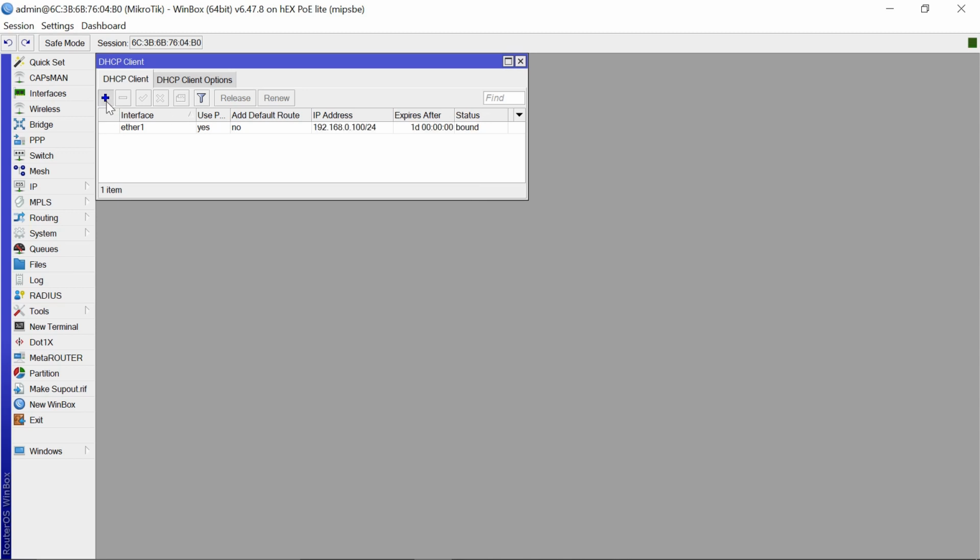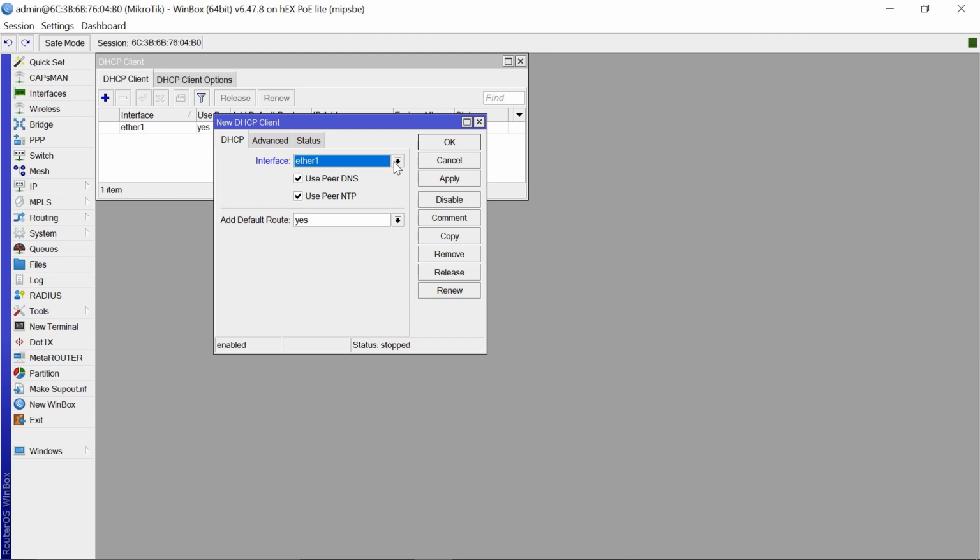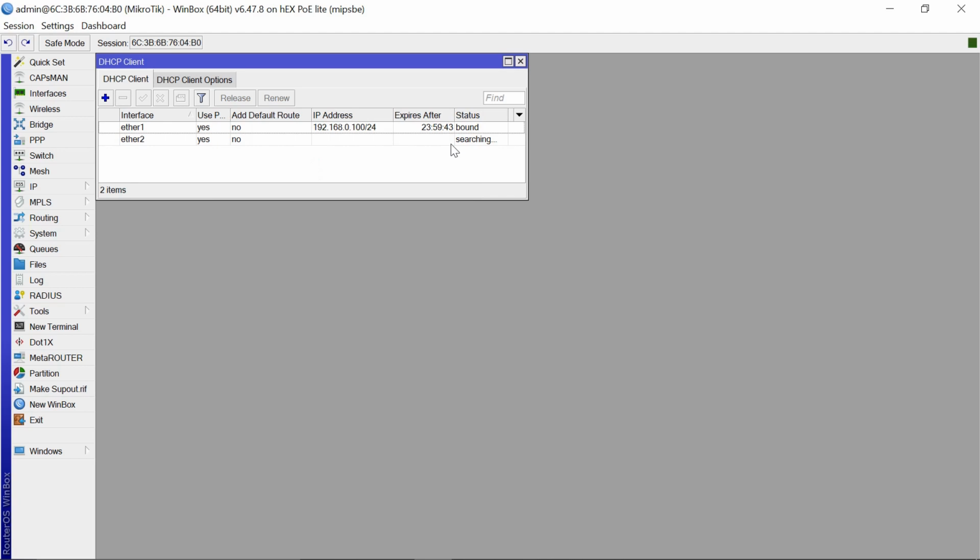Then we do the same for Ether2, where our second ISP is plugged to. Add default route, this should also be set to no. Okay, so as you can see, we've been assigned two different IPs.